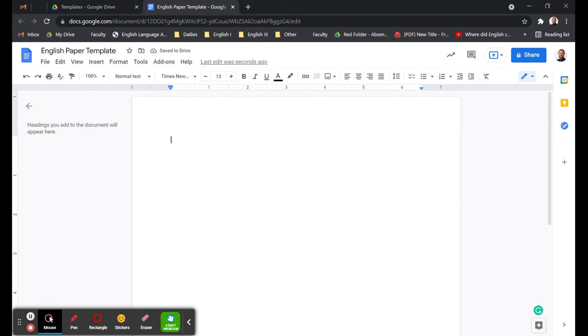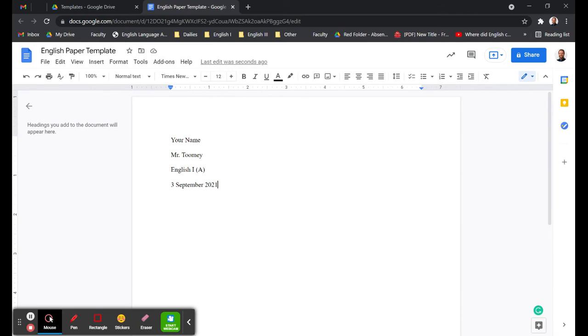At the beginning of every MLA paper, you want in the upper left-hand corner your name, my name, the class with its designations. If you are in my English 1A class, this is all you really need to put here. You don't have to worry about the number if there's a number attached to it. And then you want to put the due date of the paper. We're just going to put 3 September 2021 because that's our first day of school. But you can put whatever date the draft is due.